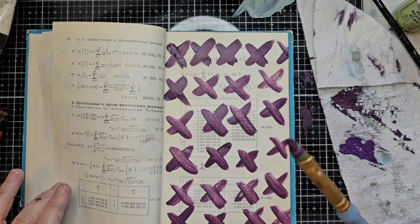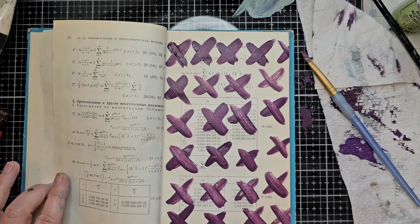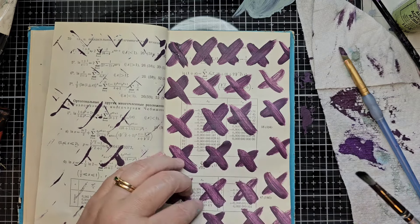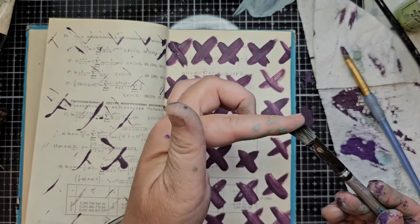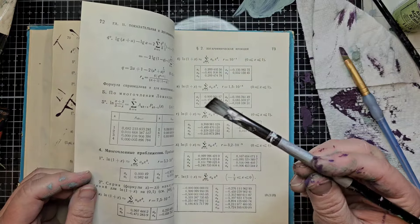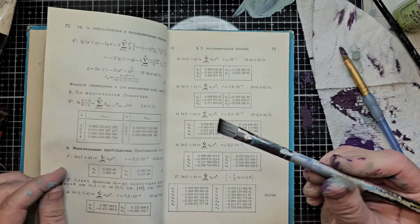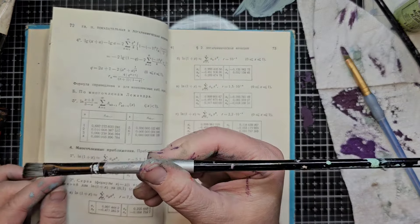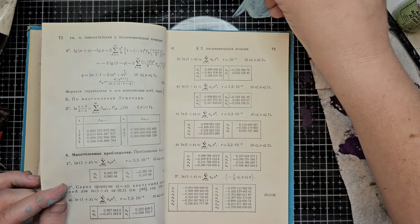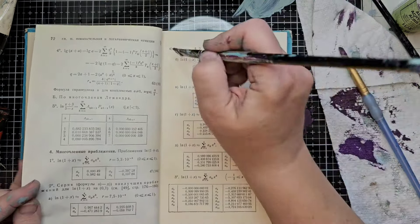This is a round tip brush. So I did that page with the round tip brush. On the next page I'm still going to do X's but I'm going to use an angled flat brush. I don't know what it's called — these don't tell me what they're called, and even if they did, good luck reading it because my stuff gets covered with paint. That's just the way it is. Different brushes are going to give you different looks.